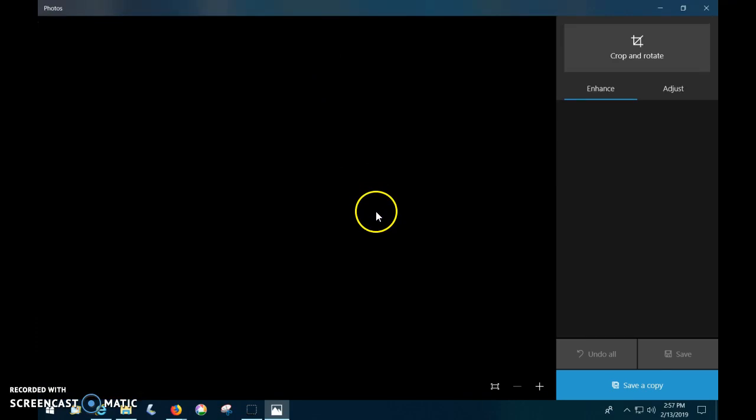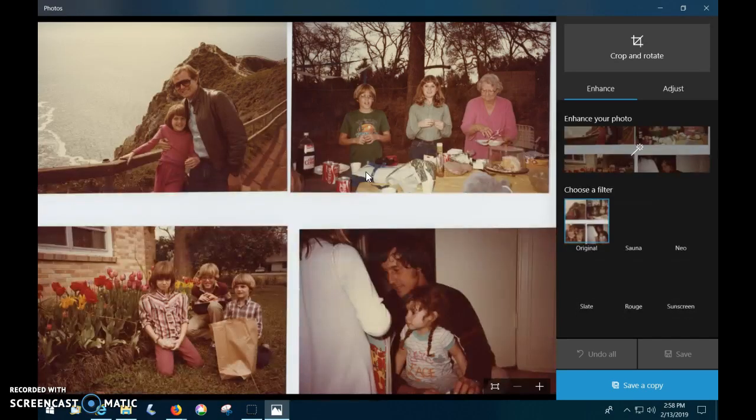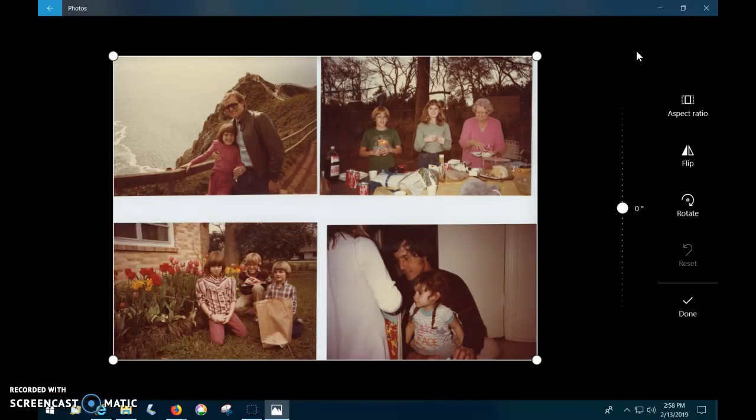And this time, we're going to let it load. Takes a minute. Be patient. This time we're going to crop this photo, and we're going to do that by going to crop and rotate. I'll try that, clicking that again. Yeah, it's just kind of hesitating because again, when it deals with photos, it lags a little bit.